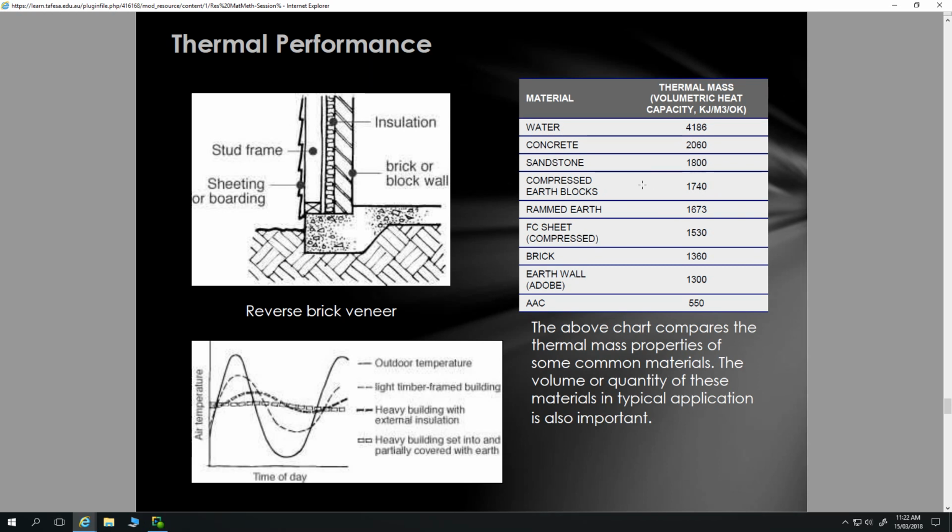Compressed earth blocks. Has anybody seen a house done with compressed earth blocks? Yeah, I haven't either. I've seen in Owner Builder magazine advertisements for the tools required for making your own compressed earth block, but I haven't actually seen a house done with it. Mud bricks? It's not mud brick. No, but you're getting something very much like mud. It's like a masonry form of rammed earth. Like dirt and straw.